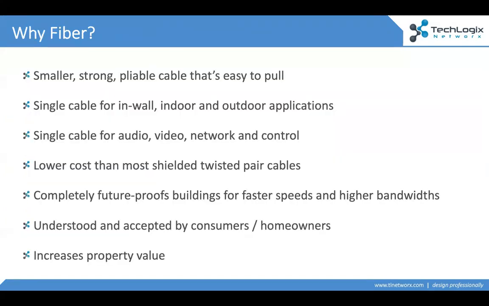So let's wrap up here. Let's talk about why fiber. Why are we doing this? Why are we using this in builder projects? Well, it's a very easy cable to use. The reality is the way the evolution of this technology has gone, it's strong, it's durable, it's very pliable. You can terminate this in really the same amount of time required to do a shielded twisted pair cable, and it actually costs less than most of these cables. So we're seeing that from just an installation standpoint, fiber makes a lot of sense.